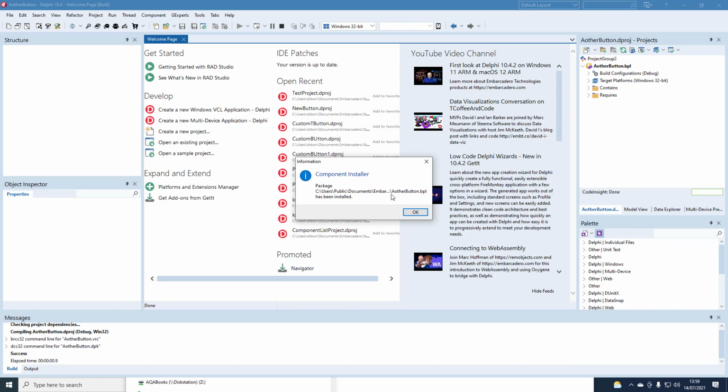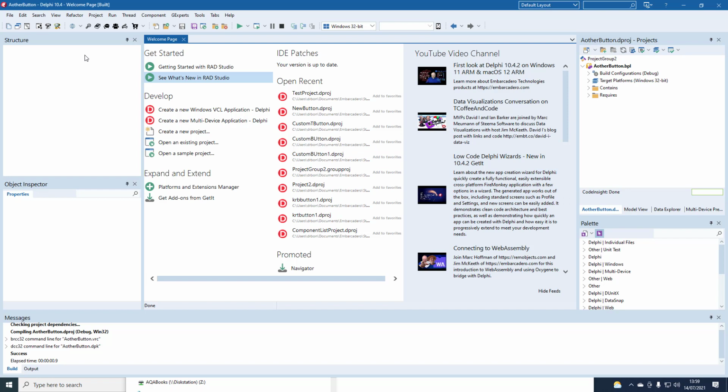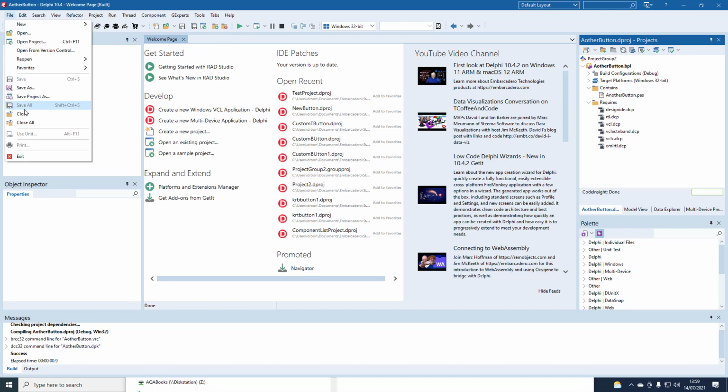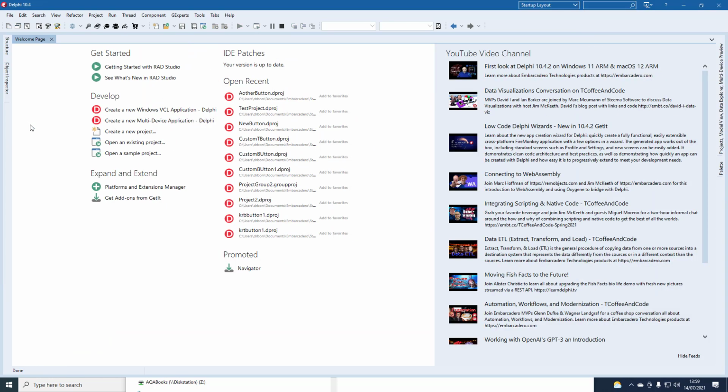Okay, so we've now installed the component, so we'll save everything, and it's been compiled into a BPL file, another button.bpl, which is a DLL, a dynamic linked library, and it contains this another button.pas, so it contains our class definition and that class method test.